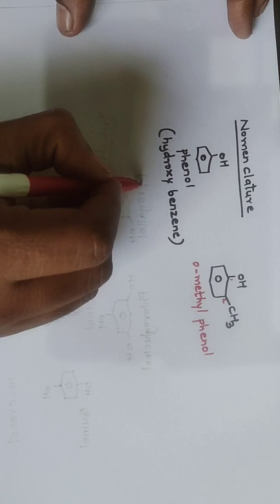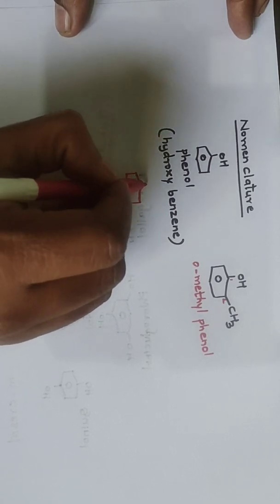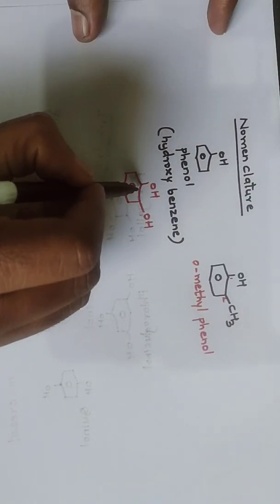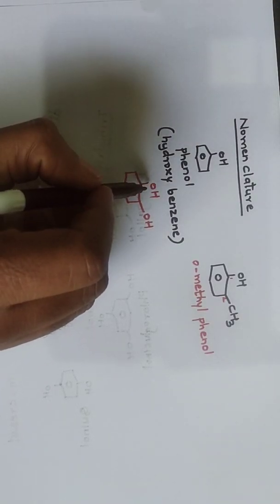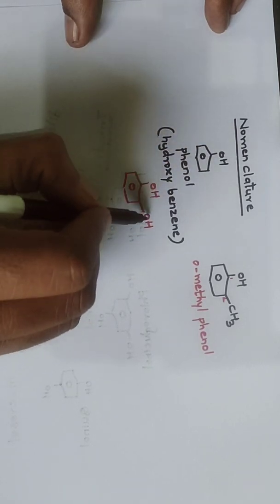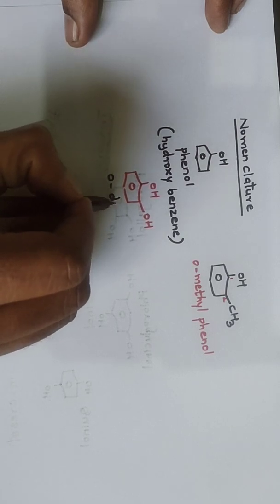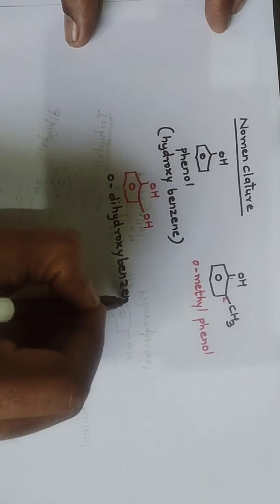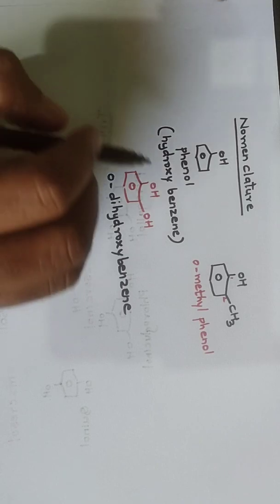Okay. Now, if this is the case, the nomenclature: benzene with an OH group is called a phenol. You know this. So if there are two OH groups, how is it named? If there is one OH group, we call it hydroxybenzene. So there are two OH groups, so you can call it ortho dihydroxybenzene. Even we can go for the numbering system, where you can refer to it as 1,2 dihydroxybenzene.